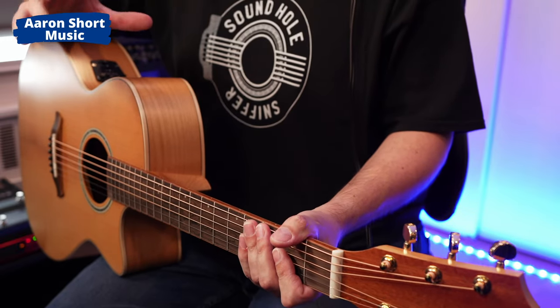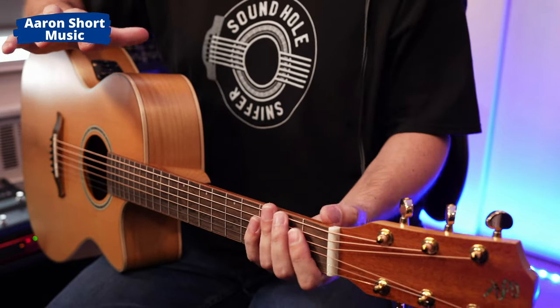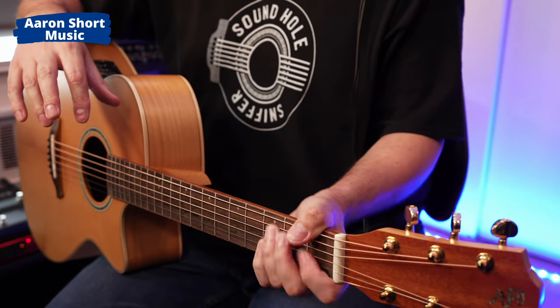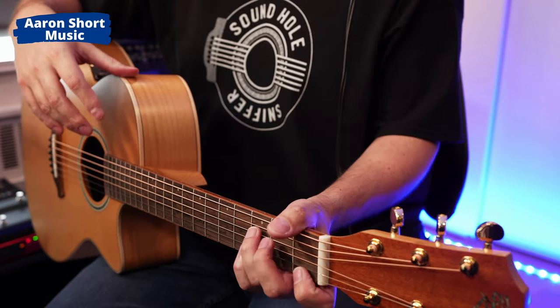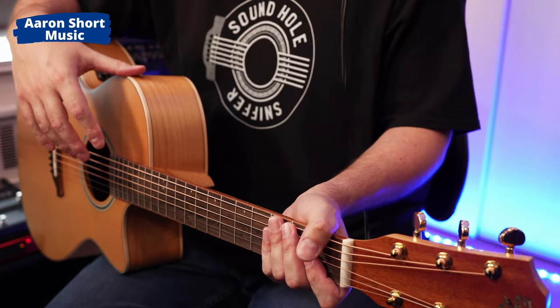But I love the neck on the Cole Clark I'm showing you today. This is similar in its profile, but it's got a bit more shoulder, a bit more of a U-shape. And for me, it's a bit too much. It's almost getting towards a classical style guitar. Not that bad, but you know, that kind of thing. So I would like to see this guitar have a little bit less shoulder on it, a bit of a thinner neck. It's actually better up the neck, but down here, it's a little bit too fat for me.